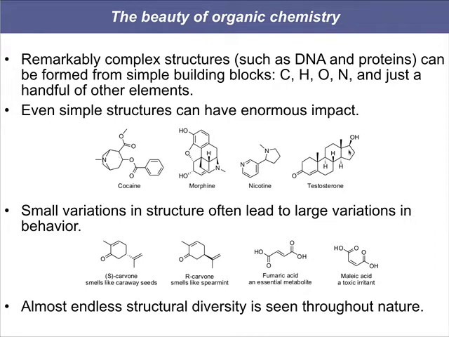By the way, the notation that we're using here, we're going to talk about this a little more later, but these lines and angles that you see here represent carbon. So here's a carbon, there's a carbon, there's a carbon, there's a carbon. So all of these lines and angles represent carbons and bonds to carbon. So these structures, as you can see, are mostly carbon scaffolds, right? They're carbon scaffolds that have other atoms attached to them, decorated with a few other non-carbon atoms.